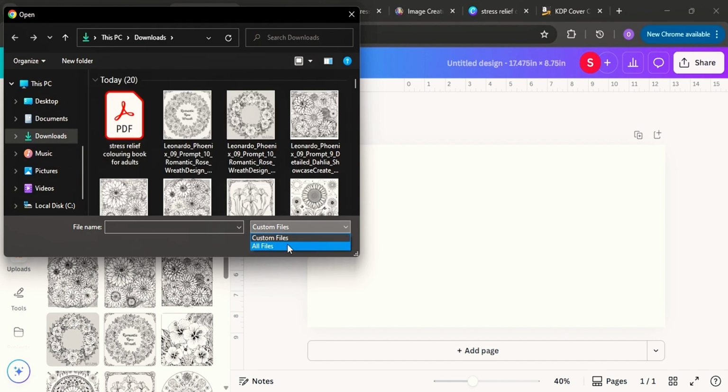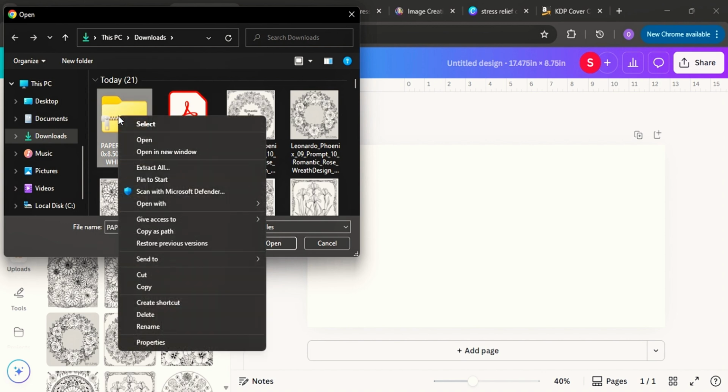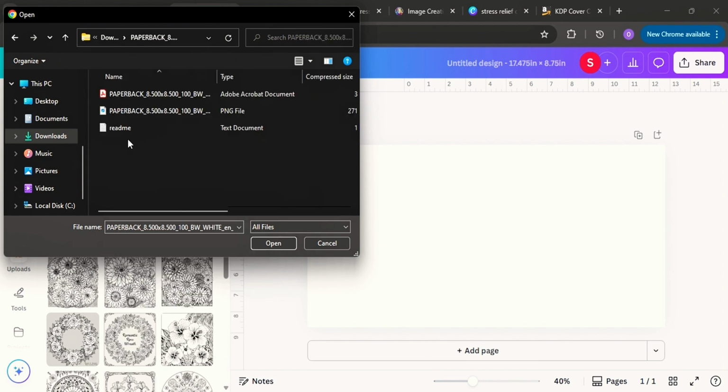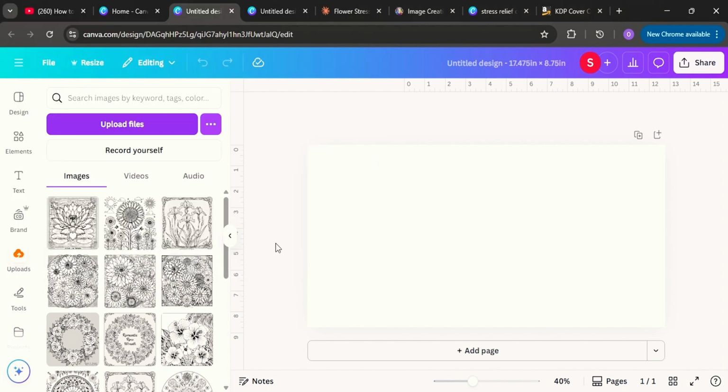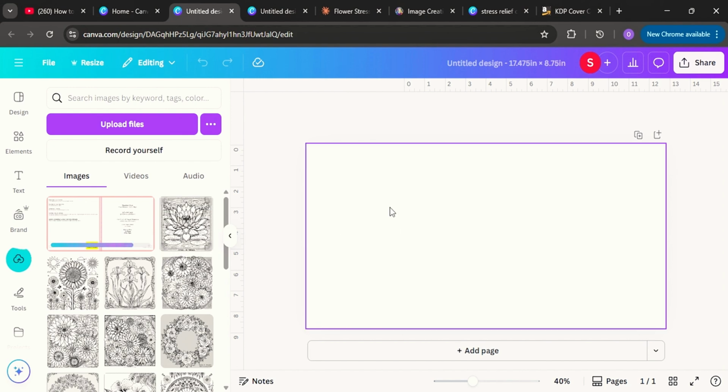So the file is unzip. Now you right click, double click on open. Now you select the PNG file, hit on open and allow it to load.